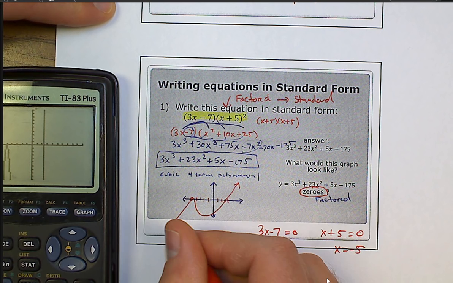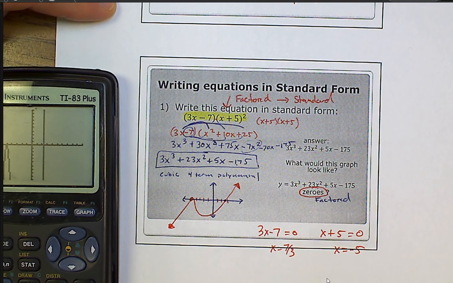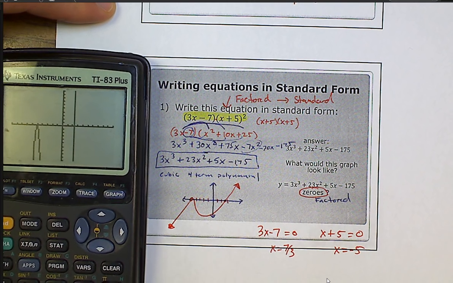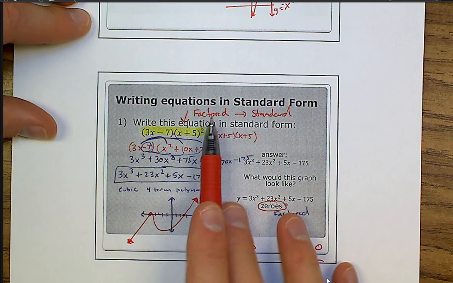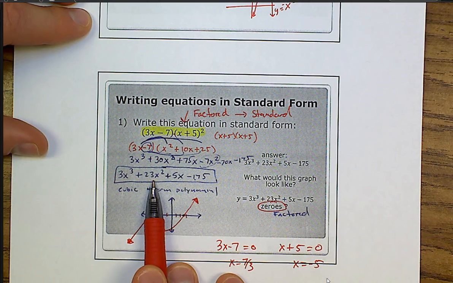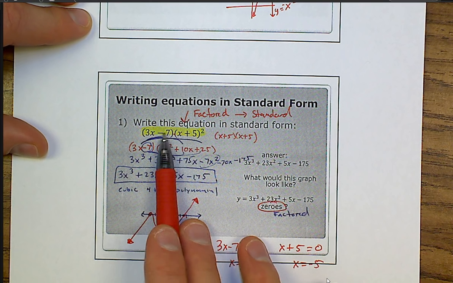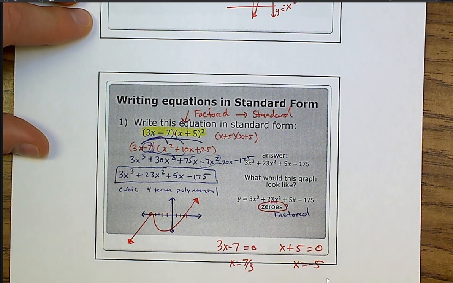I'm going to teach you how to graph these a little bit later, more specifically, but you can always use your graphing calculator to graph it. I could probably adjust my window here so I could see the whole thing, but again, we're really not going to spend a lot of time in graphing. The biggest thing that I want you to take away from this slide is essentially this: taking something that's in factored form and putting it into standard form. Also understanding that you take your factored form to find your zeros and solve, what you did when you did the quadratic lesson. Okay?